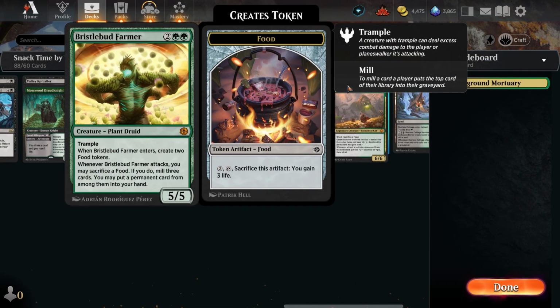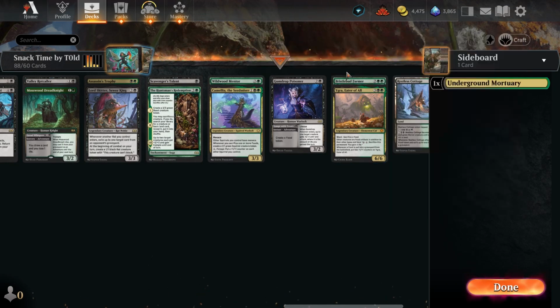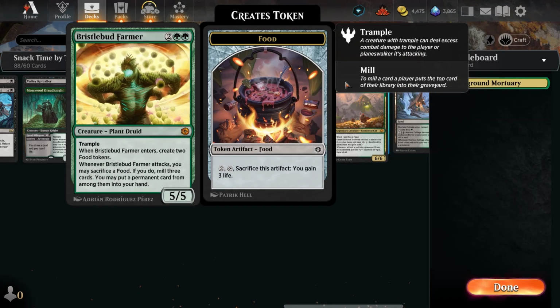For our mythic, we had Bristly Bill, the farmer. When it enters, it makes 2 food. It costs 4 mana. It's a 5/5 with trample. It's a great card. If you don't have the mythic to craft it, you could keep Bristlebud Farmer. It's still a great card, still great in the deck.